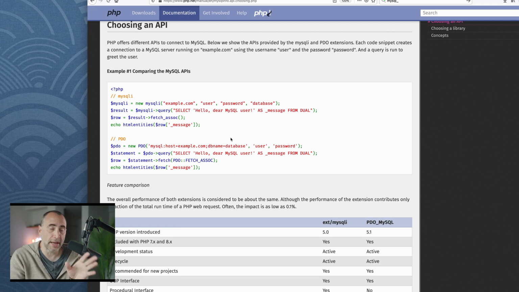So the idea there, if ever, which will never happen by the way, but if ever you write your app and you decide to switch from one database to another, as long as PDO supports it and supports many of them, I don't know how many now, it could be 10, it could be 20, I'm not sure what it is, then you don't have to change any of your database access code if using PDO, right? You just point to the new database. You can go from MySQL to Postgres as an example, and you don't have to change anything because PDO is an abstraction layer, meaning it's a layer of code that does the translations for you. Whereas with MySQLi, it only connects to MySQL.